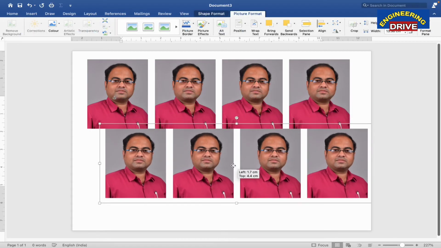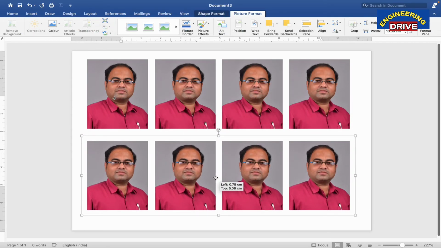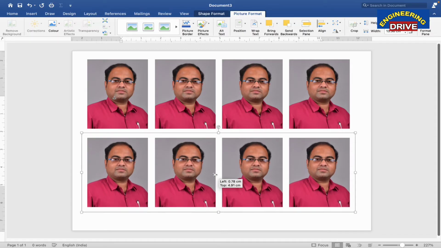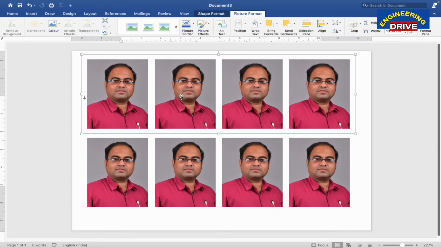So what I got is another set of 4 photographs with me. So I will keep them aligned, okay, like this. Now, the last step that you need to do here in order to complete the editing work is select this group and select this group here by using the shift button. You need to click the shift button and then you need to click on both groups of photographs.